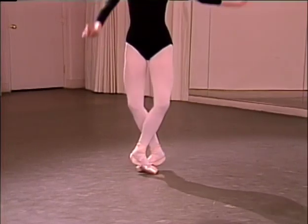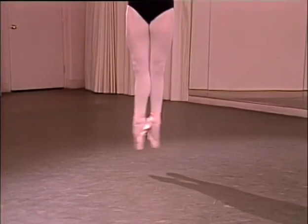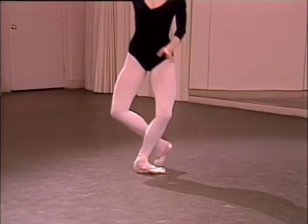In entrechat cinq derrière, the legs change and beat in the air before changing again to land coup de pied derrière.